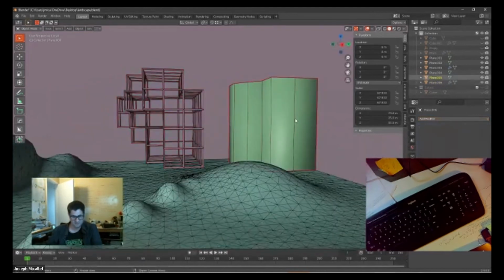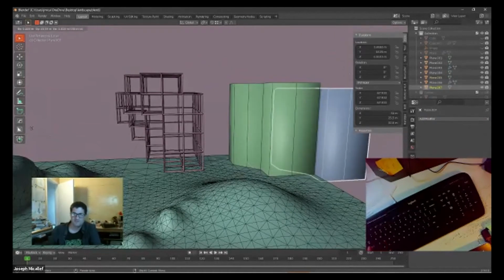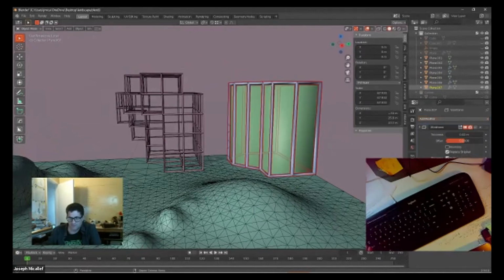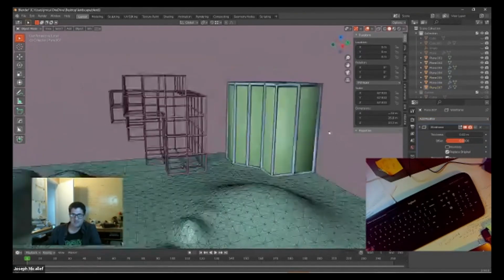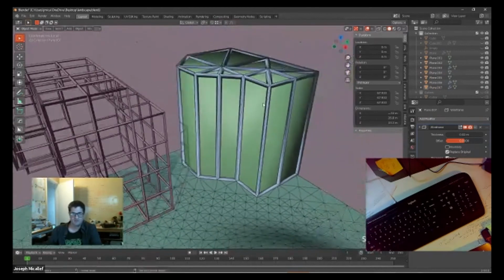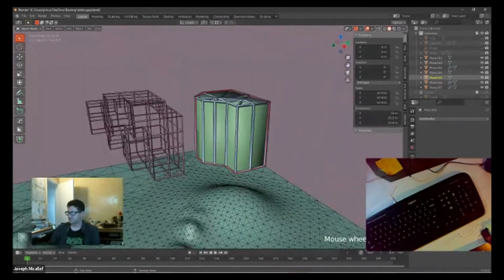And again, duplicating this, Shift D, hit right click so it stays in place, go into wireframe, and it creates a nice lattice kind of structure around that pre-existing geometry. So what you can do is, when we talk about materials, the lattice can be the main structure, and then the inner geometry can be like glass, let's say. So you can do some really interesting things with this.